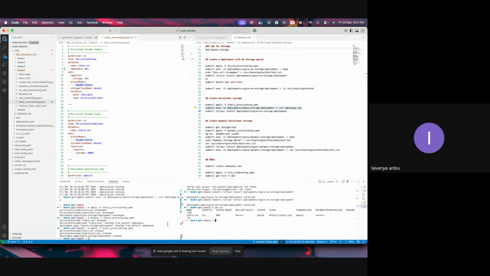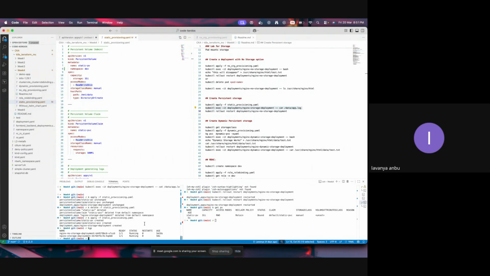For example, your database like Postgres can access using ReadWriteOnce. But there is another access type, which is ReadWriteMany. The volume can be mounted by multiple nodes, and those are read-write. So for parallel processing, you will go with ReadWriteMany.